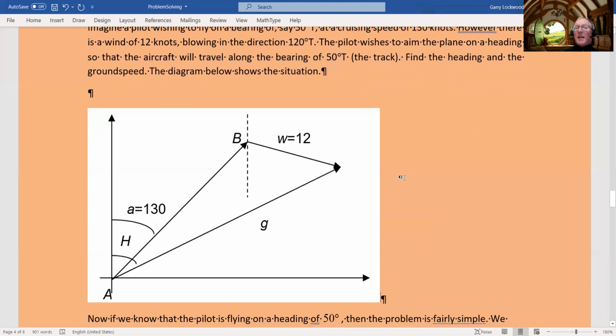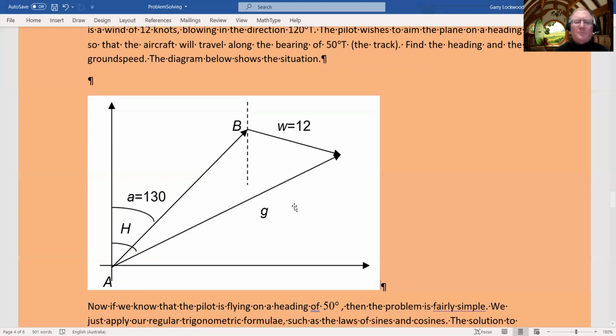The airspeed is set at 130, the wind speed is set at 12, and it's coming from over here. How do we find that? If I knew the heading, I could easily find the track. I'd find this angle here and add it, and I could find the ground speed. And I'm going to demonstrate that. And the reason is I'm going to use that number later on. So A, I want to demonstrate how we solve this problem, and B, I want that answer.